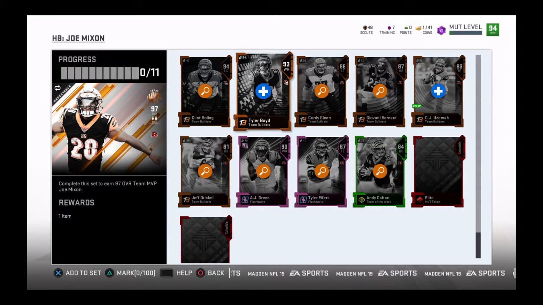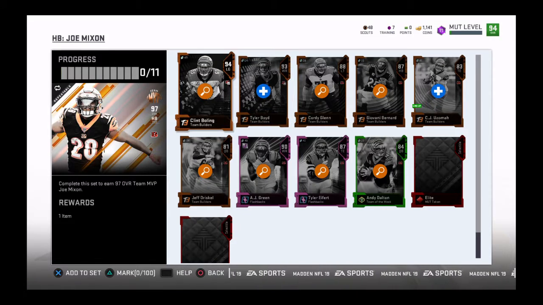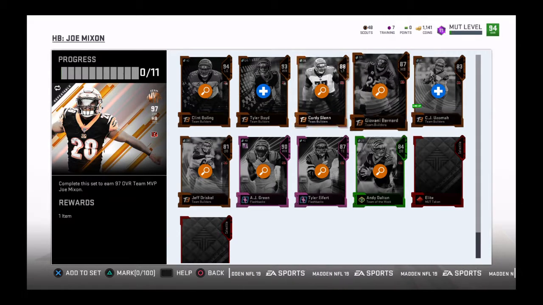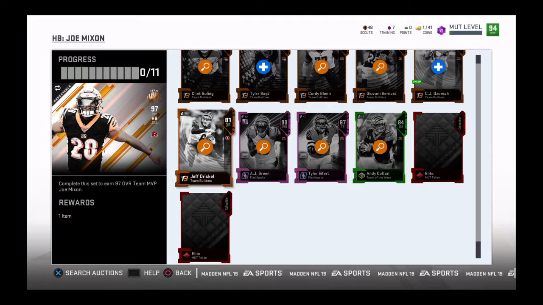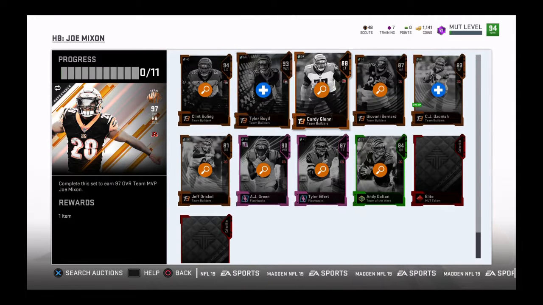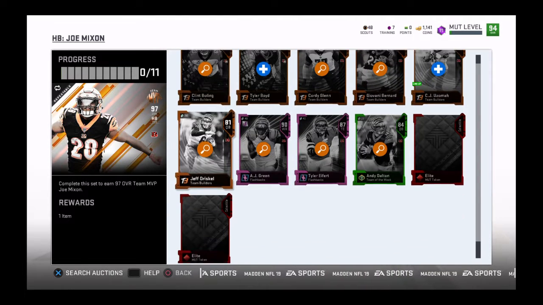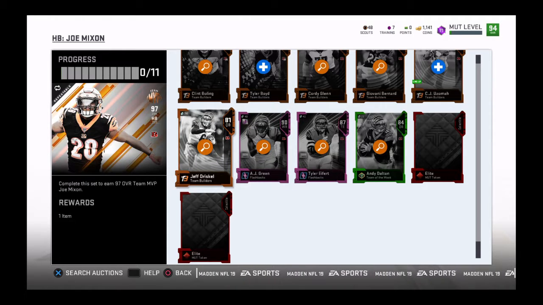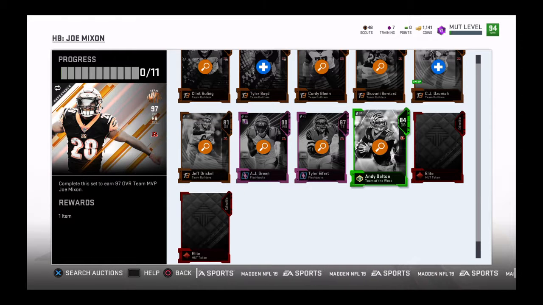Tyler Boyd isn't in my lineup. Excuse me? Okay, whatever. Clint Boling, Tyler Boyd, Cordy Glenn, Giovani Bernard, C.J. Uzomah. Ah, Jeff Driscoll. You suck. You're literally the worst Bengals quarterback I've ever seen. AJ Green, Tyler Eifert, and Dalton.